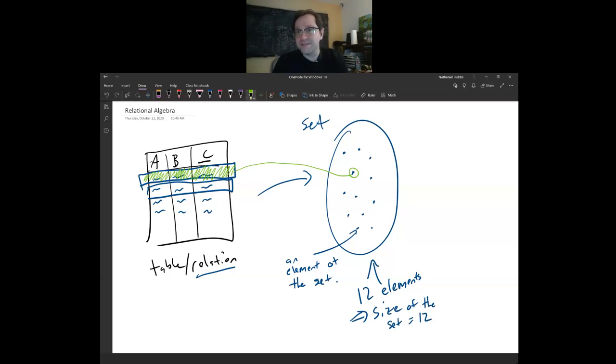In this case, it'll probably be text of some kind. Text, numbers, whatever, because that's generally what's stored in rows. But in general, the elements of a set can be anything you want. So although I'm just drawing a dot, this dot is an element of a relation. In this case, it would be some row of a table. All right.